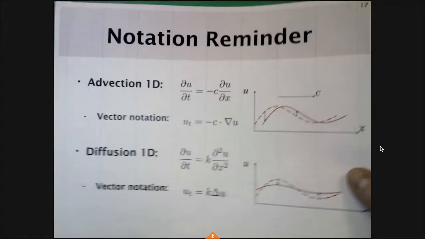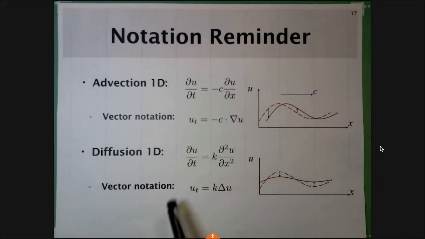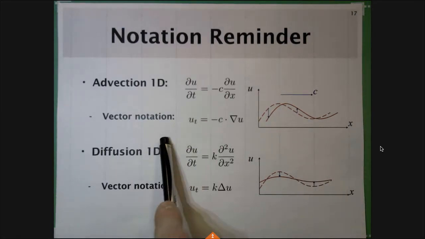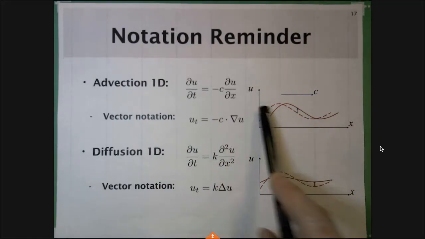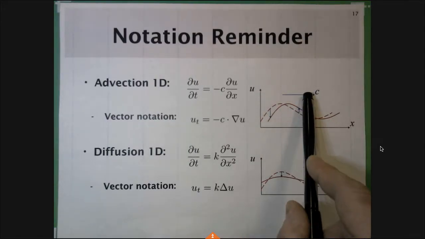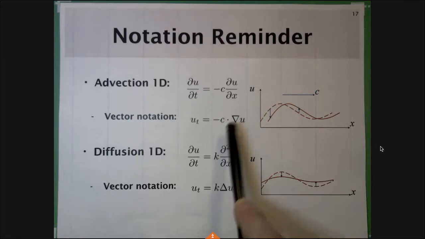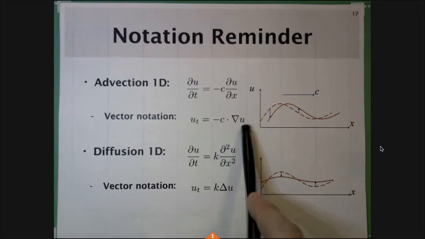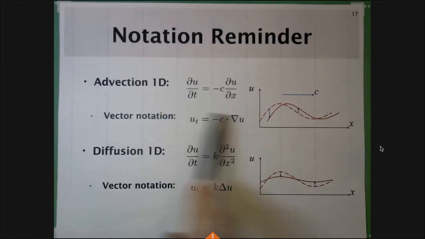Here is a reminder of the advection, or simple PDEs like we discussed last time. This was the advection equation, so this was the temperature profile being advected, or carried away with some wind with speed c to the right. In 1D the gradient is a little bit funny, because in 1D the gradient would be just the derivative, but in general we are looking at 2D things, so that's why we put the gradient there.